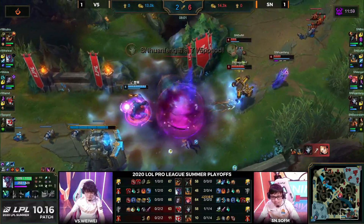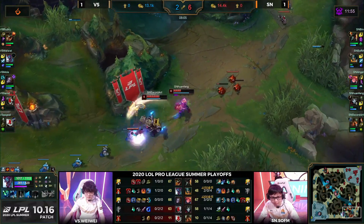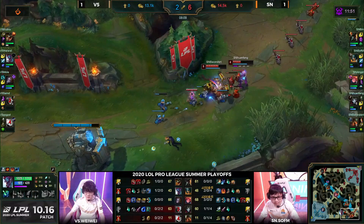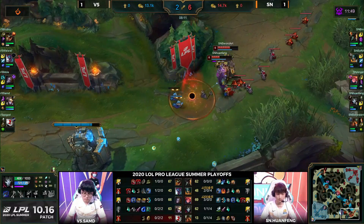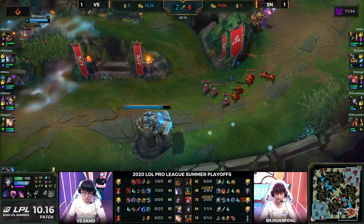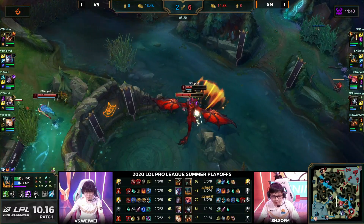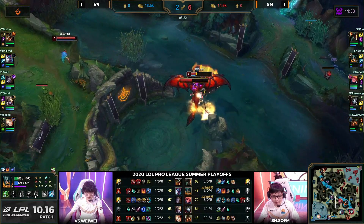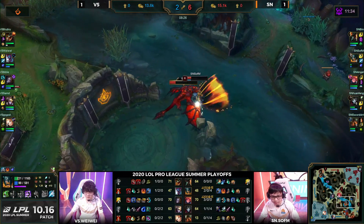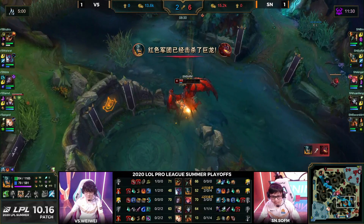Weiwei's too late to his own party. This goes to the philosophy that we've actually seen work against V5 time and time again — if you're willing to dedicate more resources into this bot lane you come out ahead. In all three games so far, Suning have been the team that invest in their bot lane. Weiwei tried this time around but didn't have knowledge of where Sofm was, didn't respect it, went too far forward — and it looks like this is going to be a pretty clean snowball.